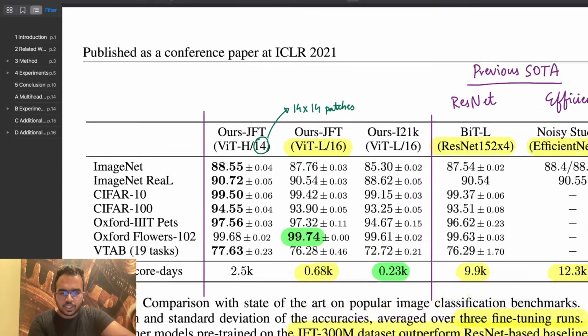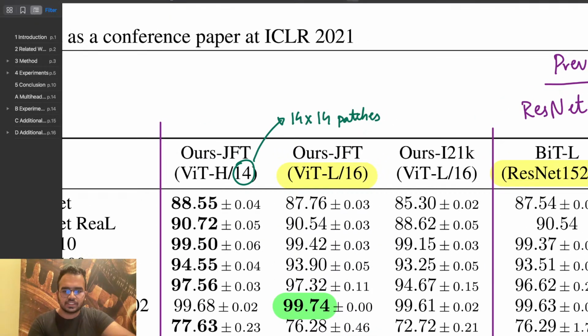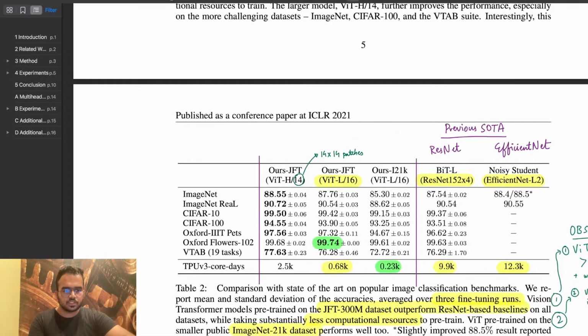Another small detail about the results is the slash: ViT-H is the vision transformer huge, and the slash 14 represents the size of the patches, so it's 14 by 14 patches. If you have smaller patches, so the resolution of the patch is smaller, computation will be higher because you will get more tokens, and higher resolution images will also lead to more tokens. More tokens lead to more computation, but you'll get better results because the patch that you're tokenizing is smaller, so you get more information. The others use 16 by 16 patches, which have been used primarily in this paper to report all the results.